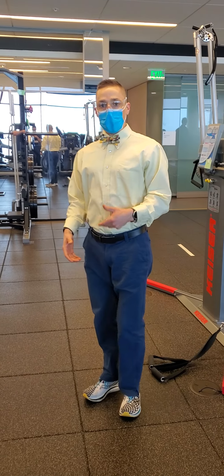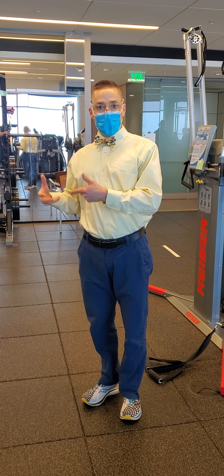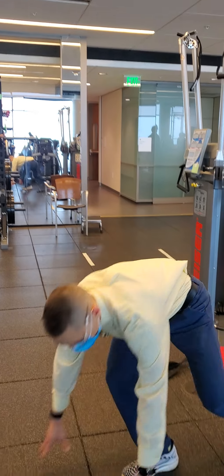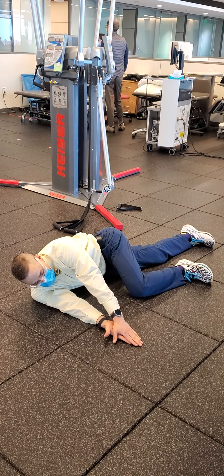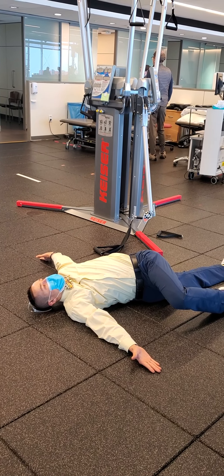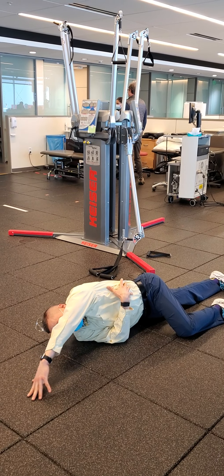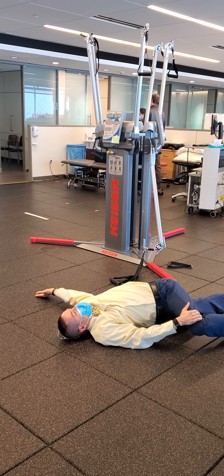The other two points you made — with the thoracic extension and rotation — I'm glad you've noticed progression. Eventually you'll reach the point where you just have sufficient spinal mobility that you don't need to continue to progress. As I sweep up and around, once I get good at this and can open up, the next step is increasing that circumference — instead of just going around, I'm reaching, which creates that side bend and rotation and magnifies the movement.